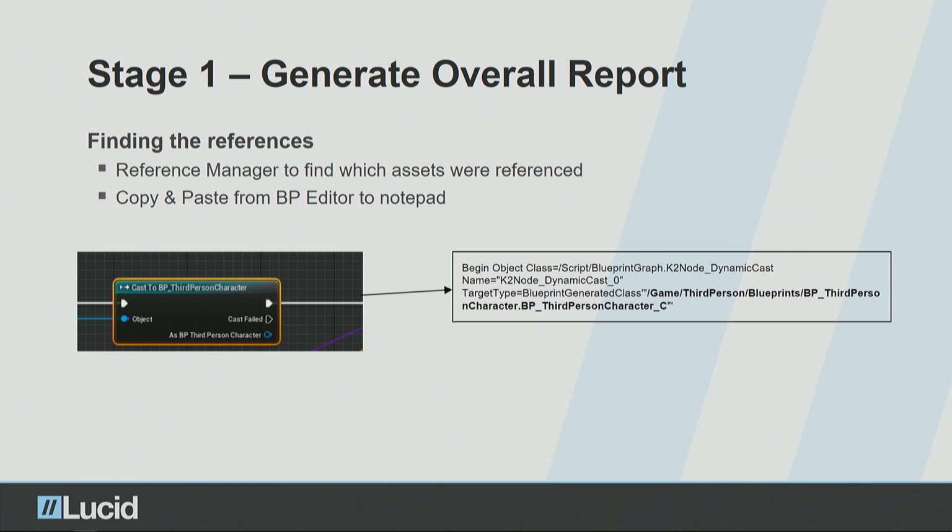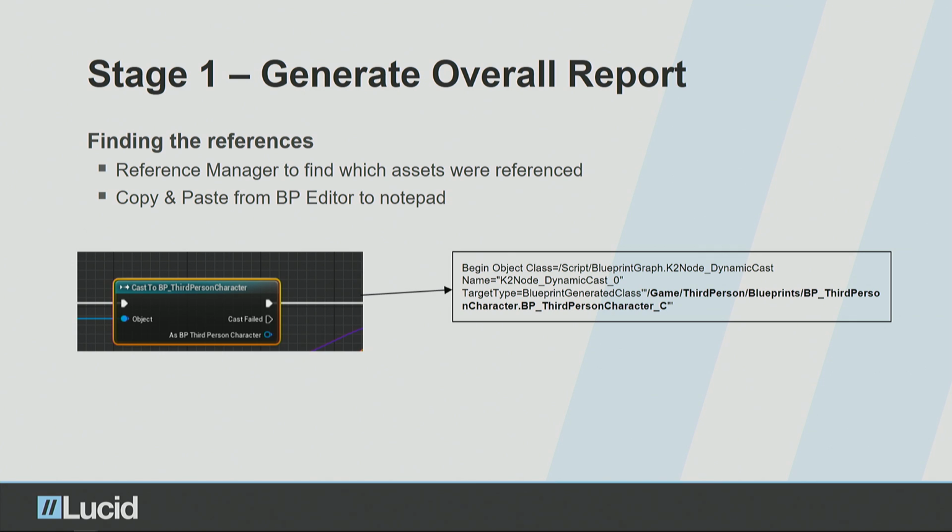And as you can see here, you've actually got as text the asset reference. I mean, this is a very obvious example, and you can see that this would be an external reference, but we've had ones that have been more subtle, and we've had to actually look at the text and find the references by copying and pasting from the graphs, which was very laborious, but it did give us the results we were looking for.